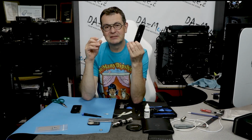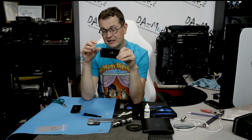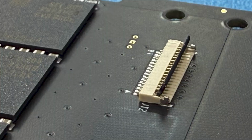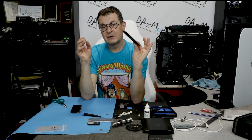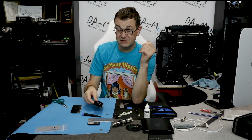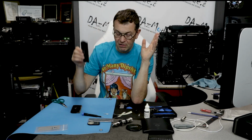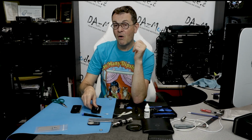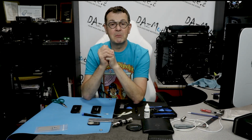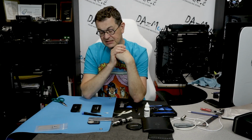But my main purpose was actually to get rid of the stupid light, which I disconnected. I put a piece of electrical tape over the connector and just laid my flat cable on top. So now it's just black memory without any special effects. But if ever I want to use it again, or maybe I want to sell it, it's very easy to put this ribbon cable back and everything will work just as intended.